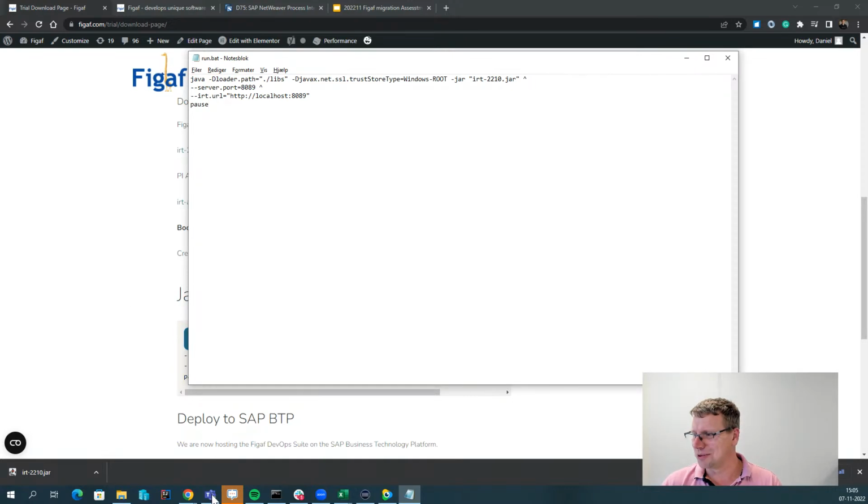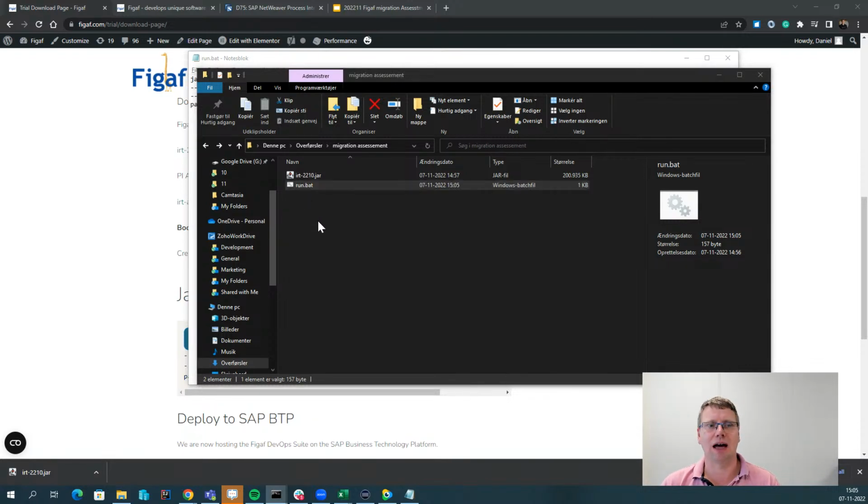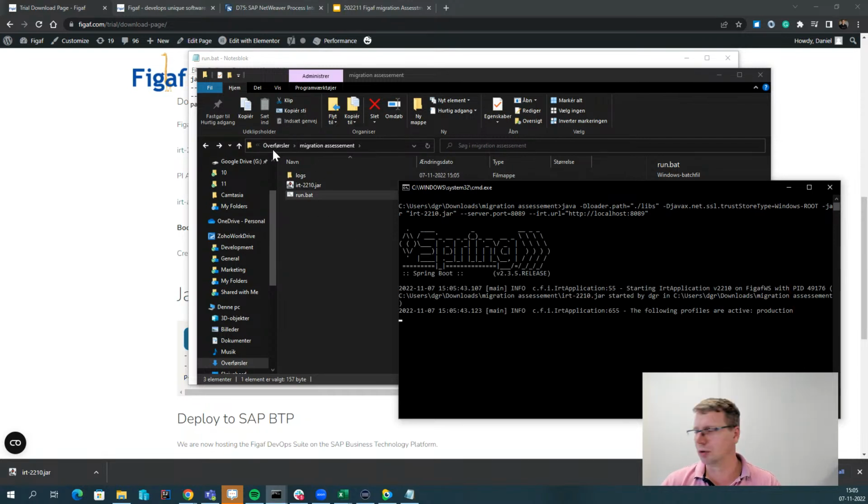Good. So what we next need to do is we just need to run this. If you have run the tool before, you may have an application. It pops up on a different screen. Sorry about that. You could look in your folder, this user or your user IRT. So in the folder, there's a folder now called Figaf IRT. Figaf IRT in my user folder.